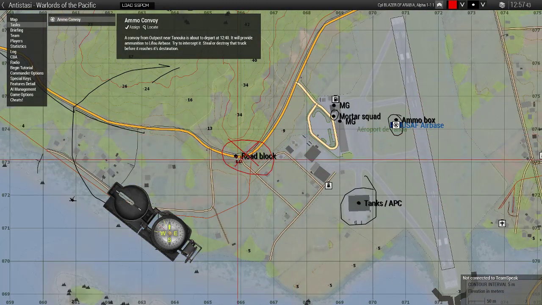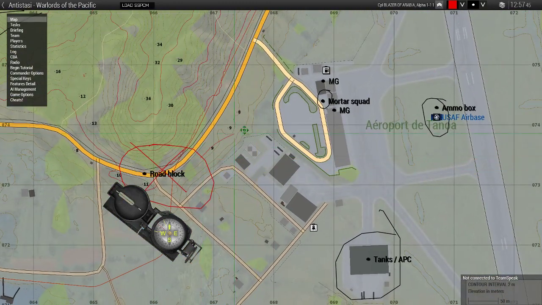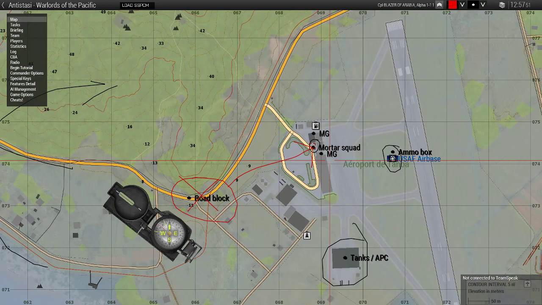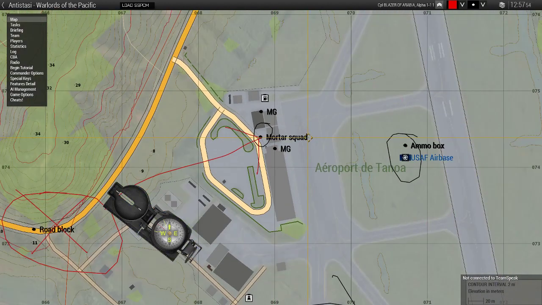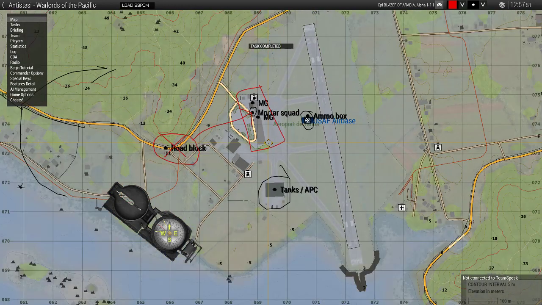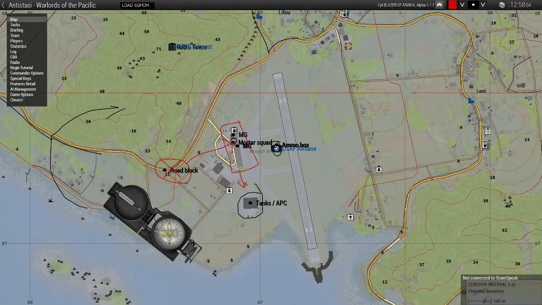Okay, let's go back to this. As soon as you capture the roadblock, you might as well just go to the mortar squad and destroy these MGs. Sorry about that. MGs can be sniped. They're not armored. As soon as you secure this area, if there are tanks, you move in, secure the APCs and tanks, and use them to clean up the whole airbase. Just a hint: there might be Bradleys or tanks standing in the middle of the airport.